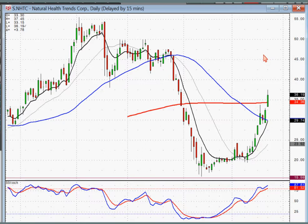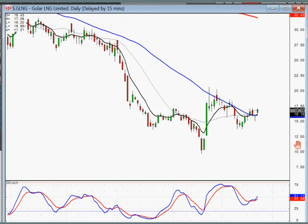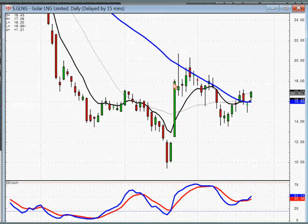Okay, and this one will probably get a lot of attention tomorrow. GLNG. If you observe the obvious was a big breakout move, bullish Harami, big move, failure at the 50, came up, went through the 50, has done a morning star signal with a doji gap up on the right side of the morning star, closed just above this downtrending channel, which means if they open this positive, you've got wave 3, or you're going to start moving pretty big on this one. Definitely this one will be recommended on a positive open tomorrow.